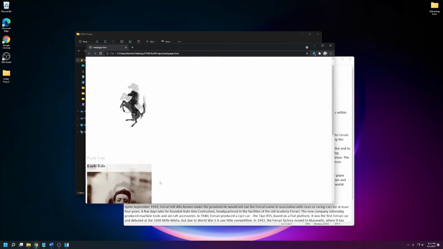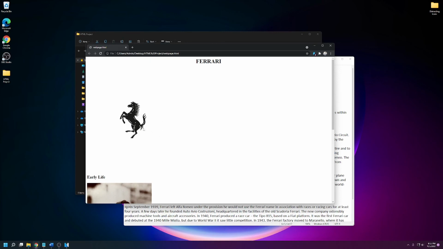We're going to make some changes to this top logo right here. We want to make it smaller and aligned to the center. So let's bring our notepad window back into view.